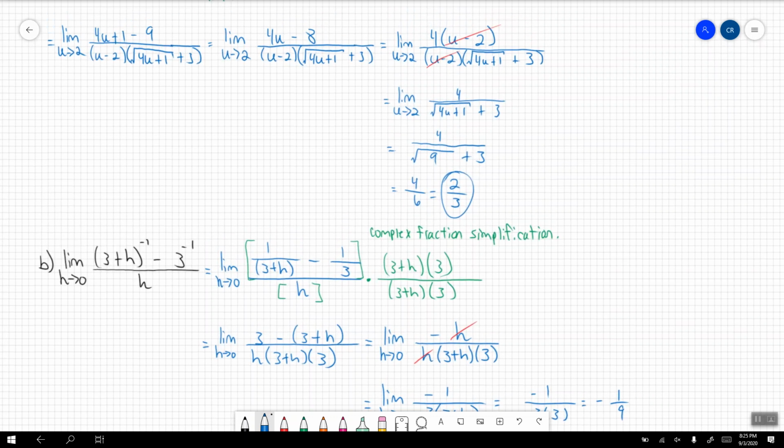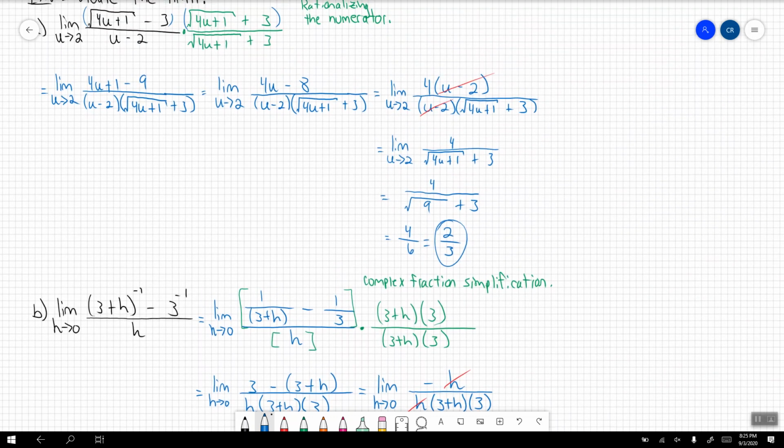That's great. Now, one of the items that I want you to pay attention to, because this is one of my biggest pet peeves in Calc, especially Calc 1, when we start learning these limits. I want you to keep the string of equations or the string of equality here. If you're doing this work, show the work that you're doing embedded in the step that you're going to use it in. Simply because if you're manipulating this expression, I want to see that you're manipulating this expression using the limit argument that we have, which is limit as u is approaching 2.